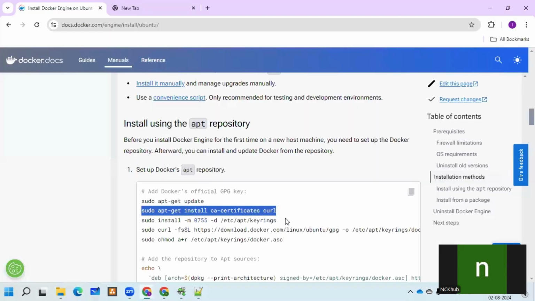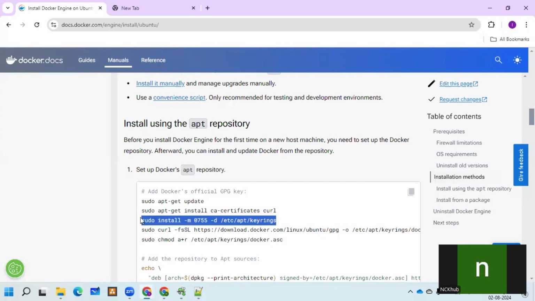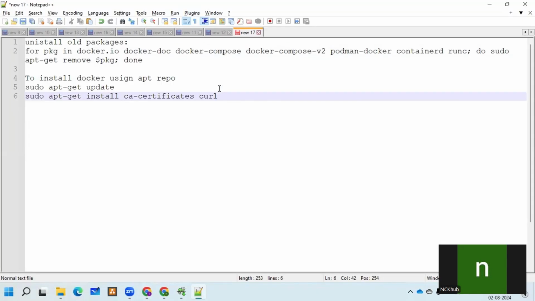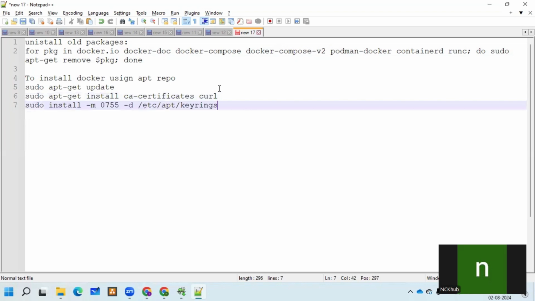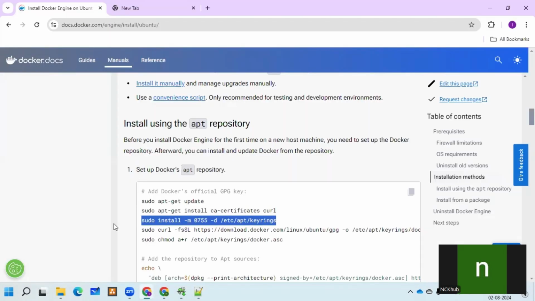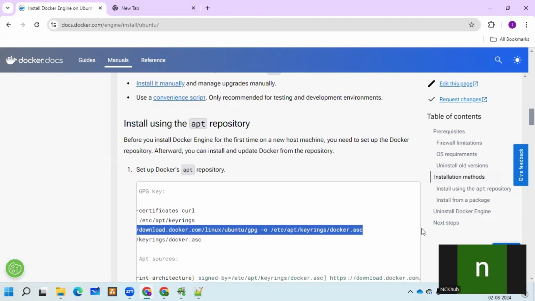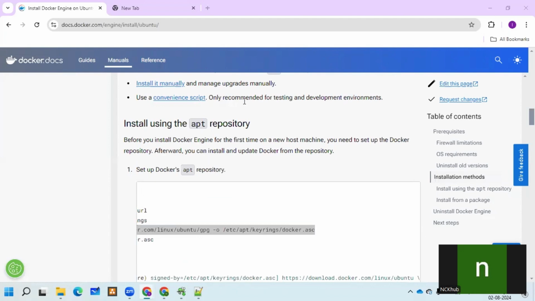Then we have to do curl. Next, we have to install the keyrings, designated as per the path /etc/apt/keyrings, that we have to deploy. After that we have to curl download from docker.com.